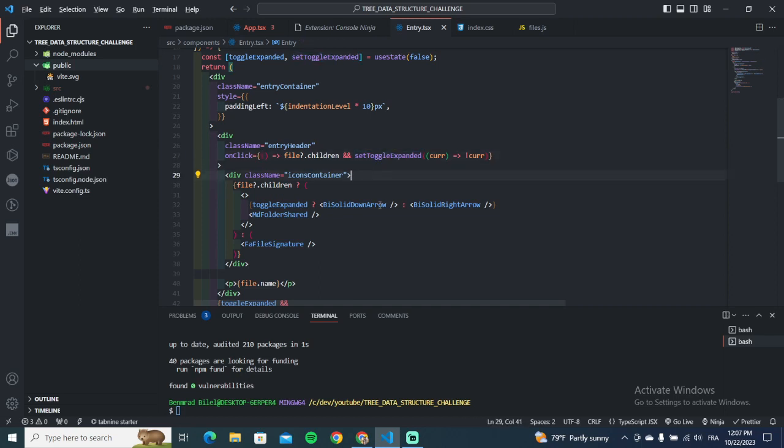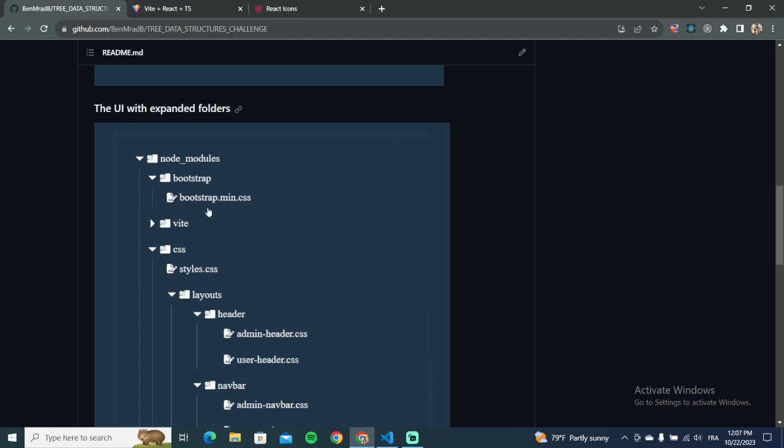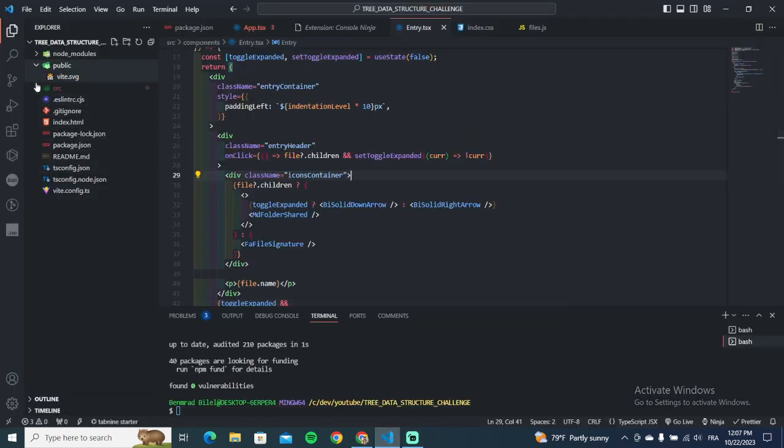Okay, we're almost done, but there is something we need to do. When you open a folder, there is this border or this span, I don't know, it's the same in VS Code.